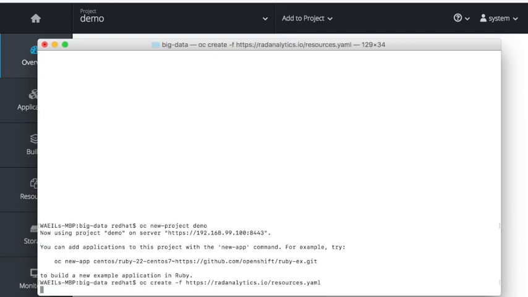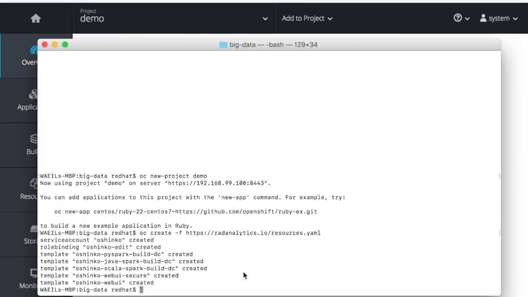We're going to install this template on the current project. Very good. I think we can quickly look at the output here. By importing this template, we actually got five templates, including the Java Spark build deployment configuration and the Scala deployment configuration, including also the Web UI, whether the normal Web UI or the secure Web UI.